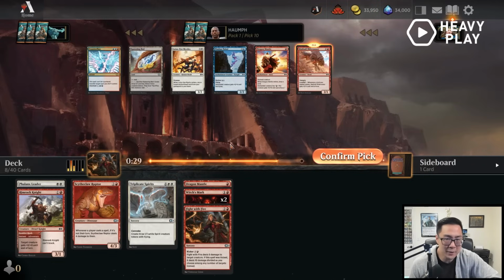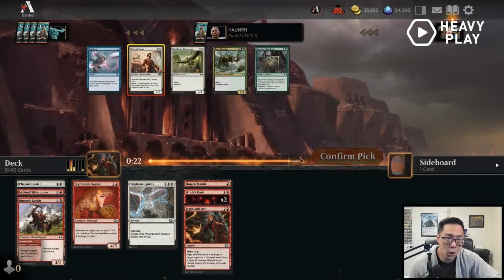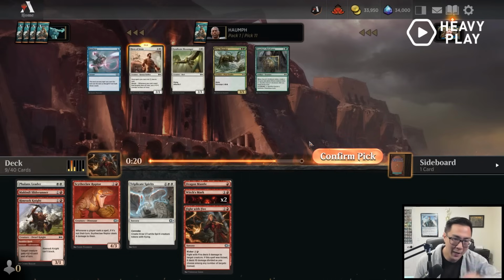We have 4 spells at this point. Do need to pick up some more creatures. So we'll take the Slide Runner for the deck. Oh, and the Hero of Eros tabled. I'm glad I took the Phalanx Leader.